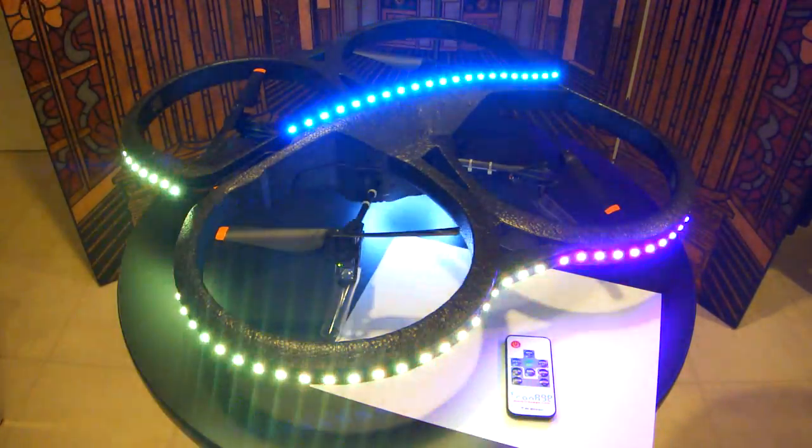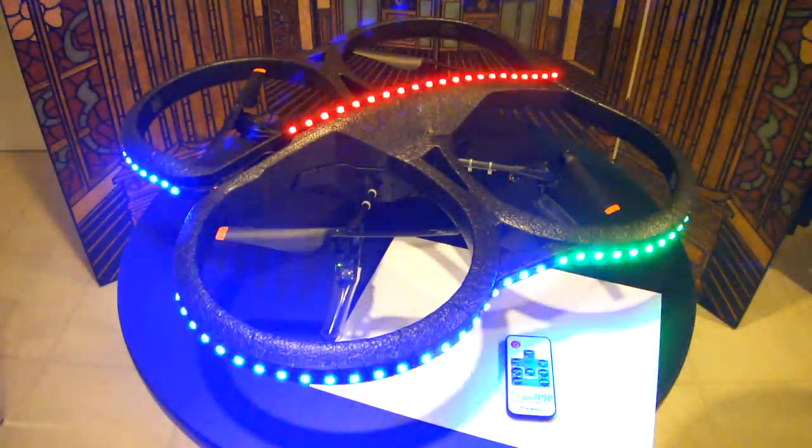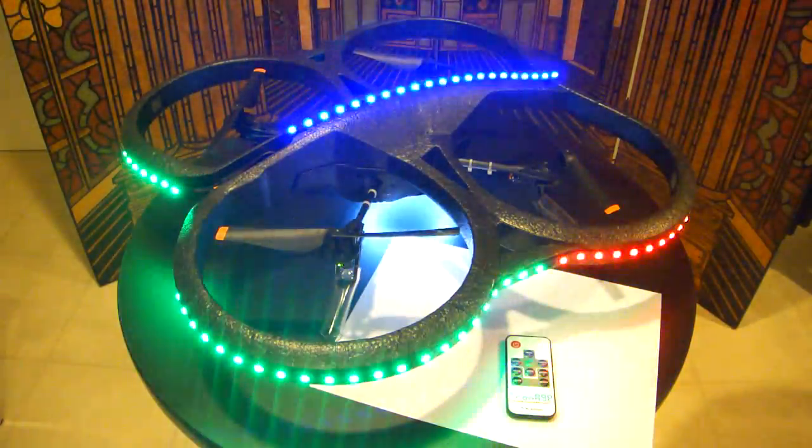The other option is giving one of your friends the remote to change the colors and let them have some fun, because the color of the light is not going to affect you piloting it.